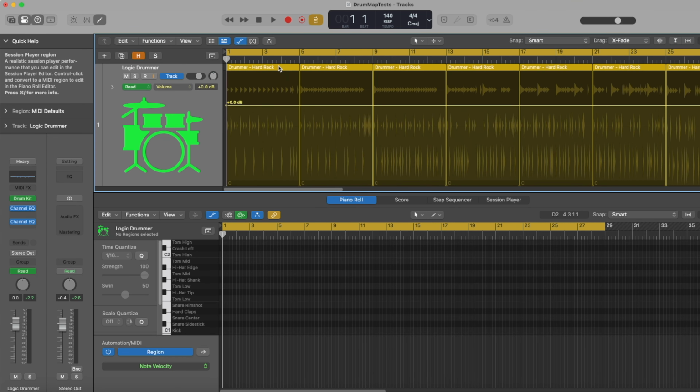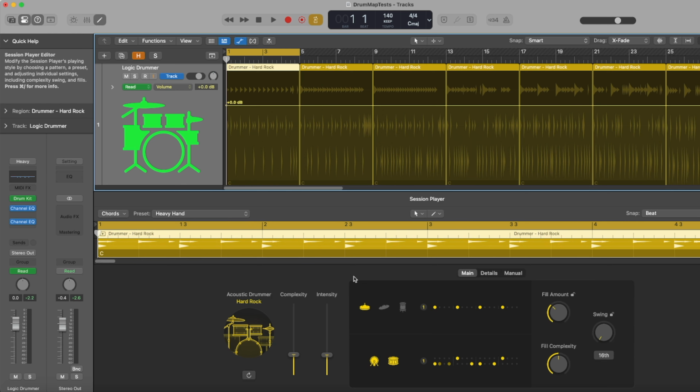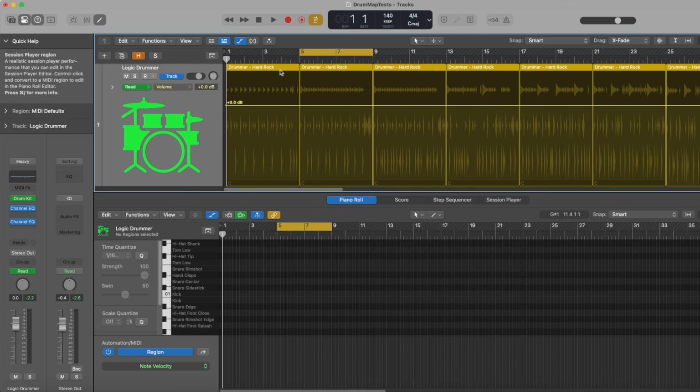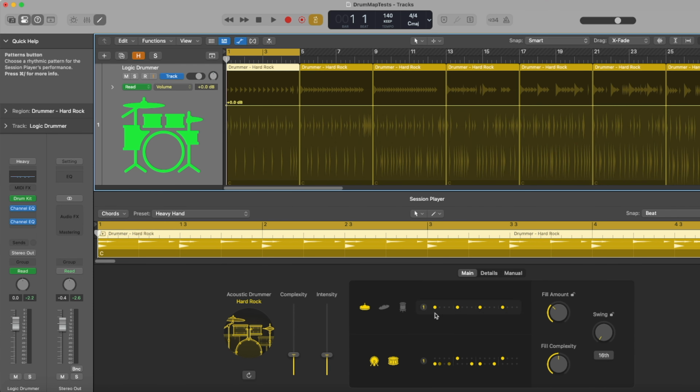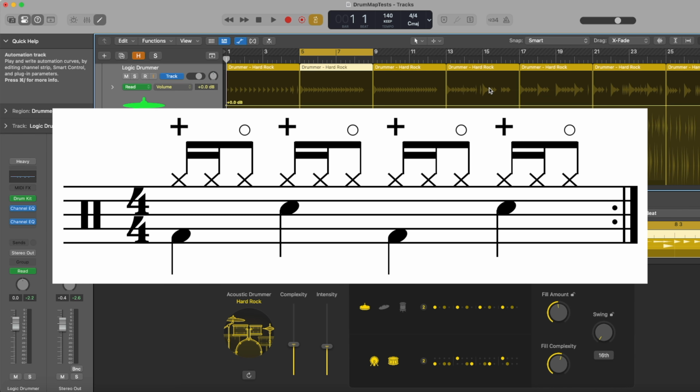And what I've done here on these drummer sessions is I've gradually increased the complexity and intensity over time across these 4-bar segments. And I've also adjusted the hi-hat patterns so that over time I can see as many different hi-hat articulations as possible, because that's one of the most important parts about doing drum mapping: getting the hi-hats right.